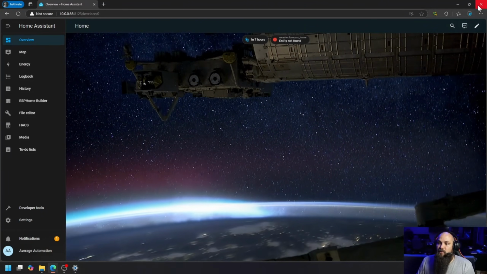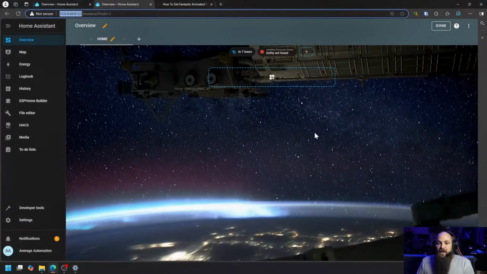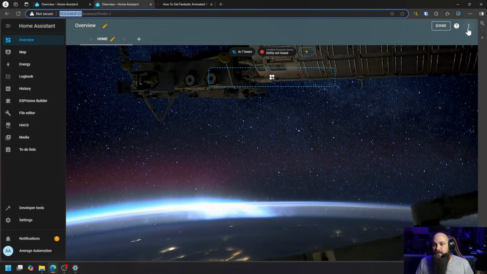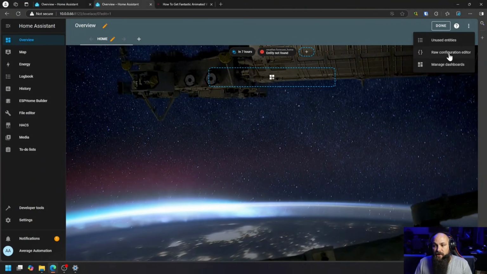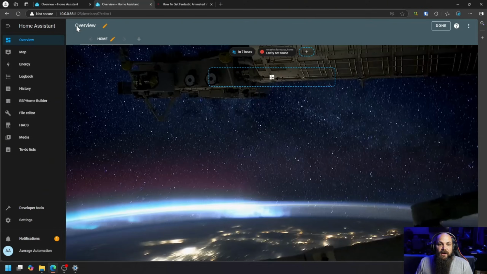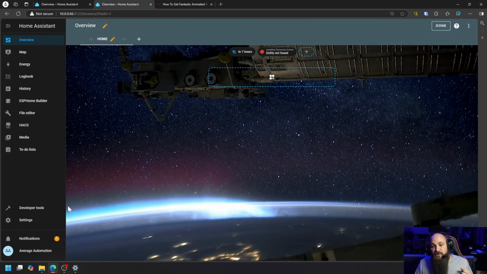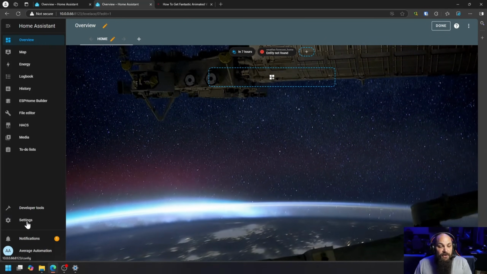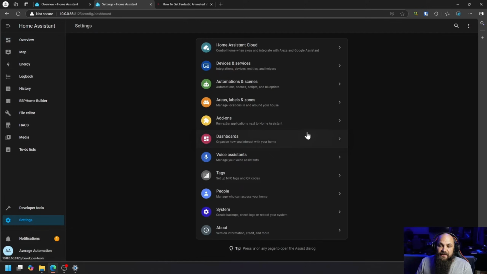But now the problem we have currently is that everything is set up, but the entity it's referring to in that raw code, if you go in here, is weather.home. To fix it, we need to confirm that we actually do have a weather entity installed in our instance. With the newer installs, it doesn't seem to come by default, so you may need to add it yourself or use a different entity entirely. Just make sure that the statuses match.